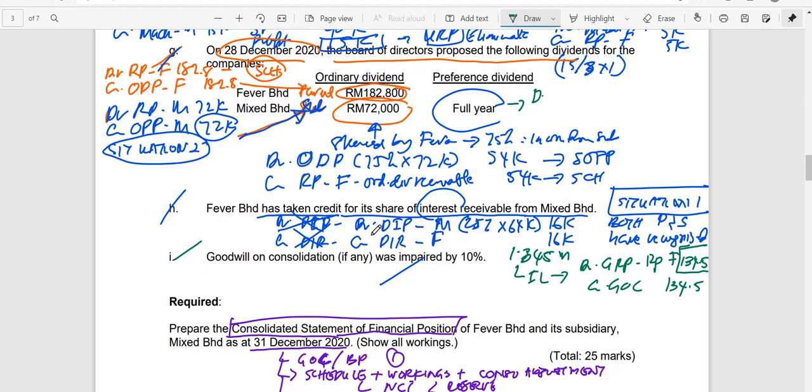So you are going to provide the dividend: debit retained profit of mix. Remember, this is dividend declared by mix. Parent does not have any preference shares. So credit preference dividend payable, that was for full year. For full year means you are going to take the percentage. It was 9%. The amount was 500, you can check, 1,000, and that was for 1 year. So that will give you the amount to be 45. So this will be adjusted in your schedule too, right?